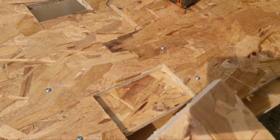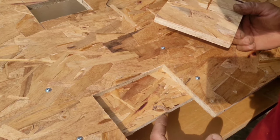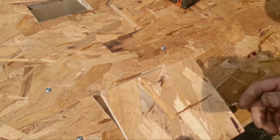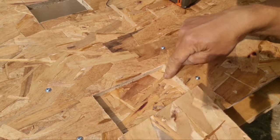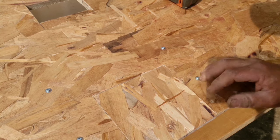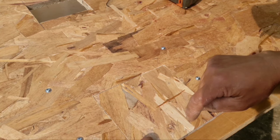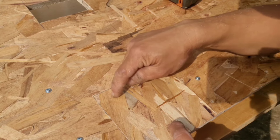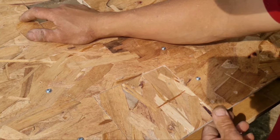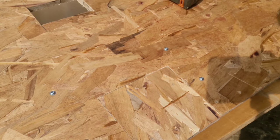So here's a patch. I cut this little piece off like this for the 2x4 framing down in my basement. And this piece right here will support this little plate right here like that. And then all I have to do is secure the screw here. And that should be it. Like I said, perfection isn't what I'm looking for right now. All I need to do is get this room done, and that way I can start putting all my filtration for my fish system down there.